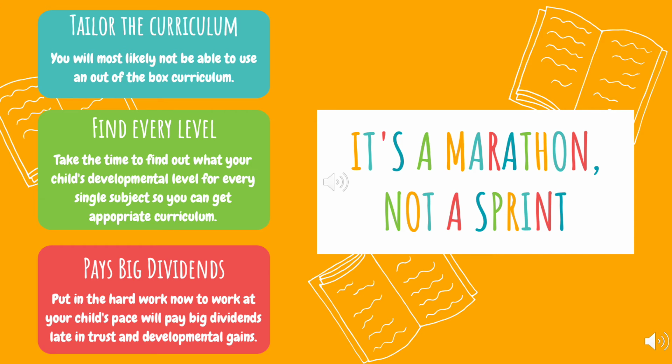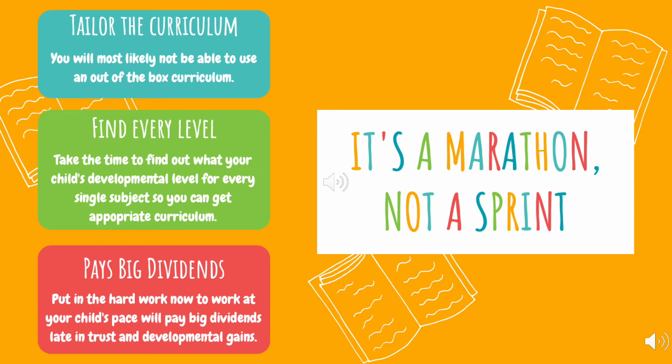You need to figure out where he's at in reading. You need to figure out where he's at in writing. Most likely writing is going to be the one that he is significantly, I don't want to say behind, because that's not the word, but he has some significant challenges for that. It's hard for our kids to get their thoughts from their brain out onto the paper. And that's because they don't have the executive functioning skills yet to do that.